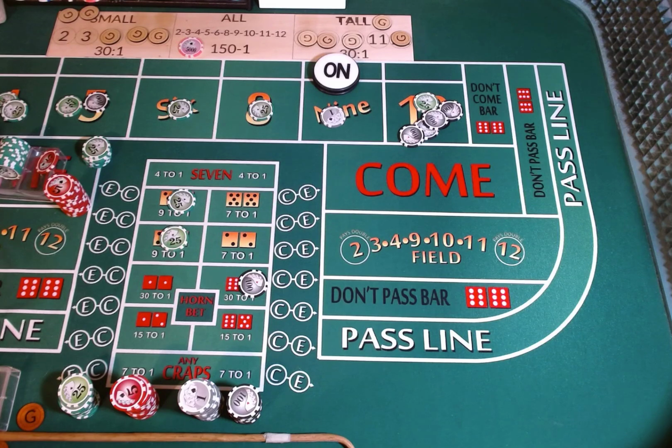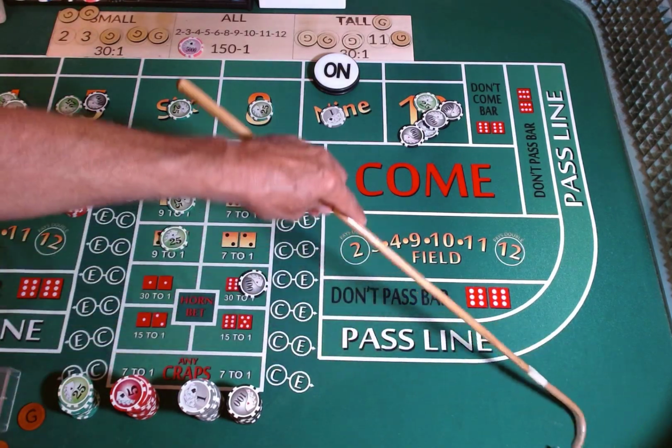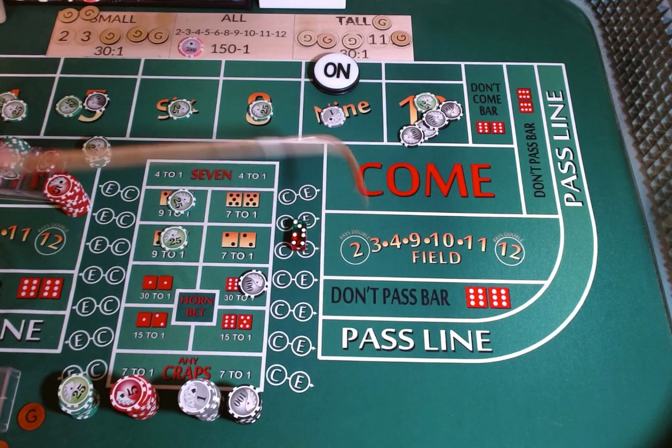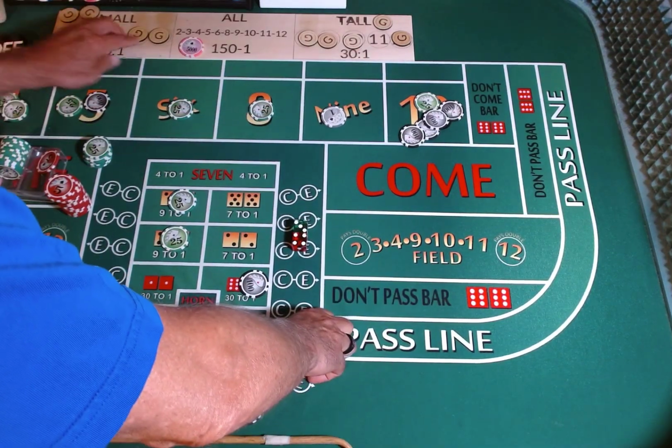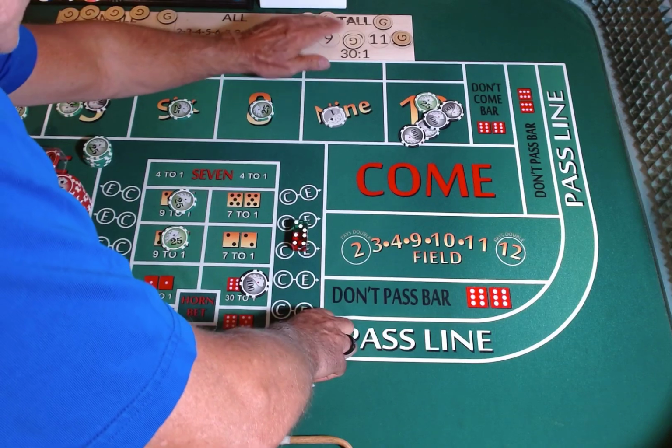Three, two, one, three, dice out. Three, four, seven, seven out. So the puck is going to come off. Reset the ATS.